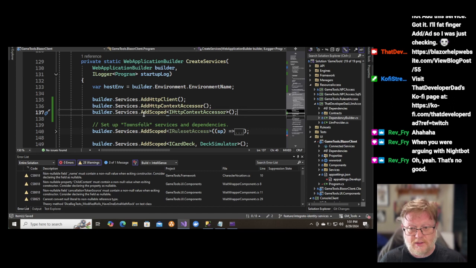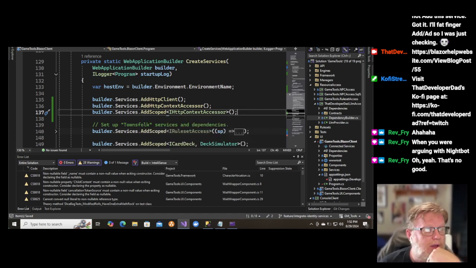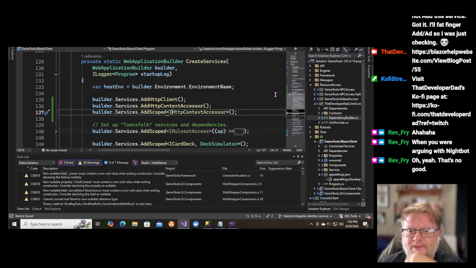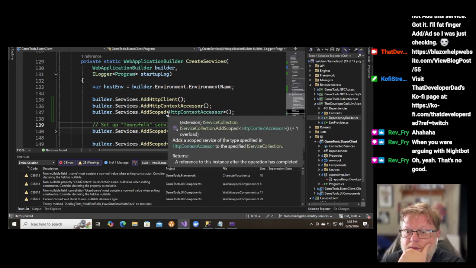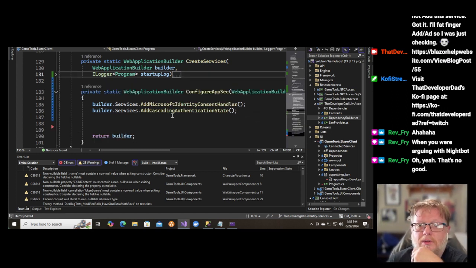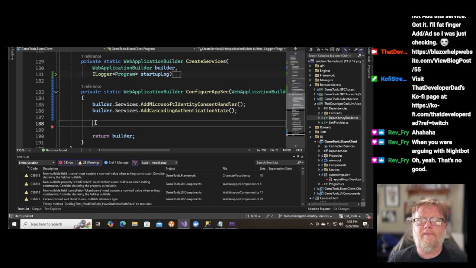Groovy. Save. And is it I? It says I. What happens if I take the I off? Does it wig? Doesn't look like it wigs. Scope service type specified in blah, blah, blah, blah, blah. All right. Back down to configure AppSec.